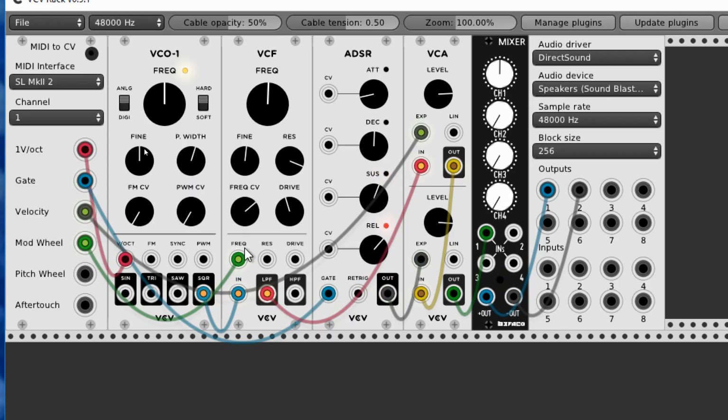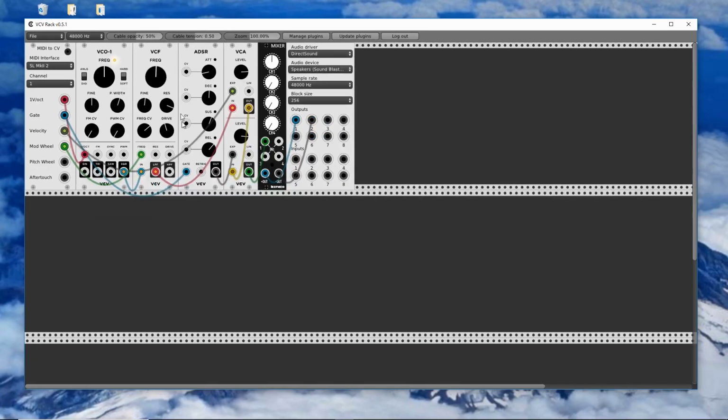Ah, it's jumping on me again, before it stopped doing it. So it's on the square wave that you would hear the pulse width change. And just because I don't want to have to add the continuous controller thing, my mod wheel right now is controlling the cutoff frequency.